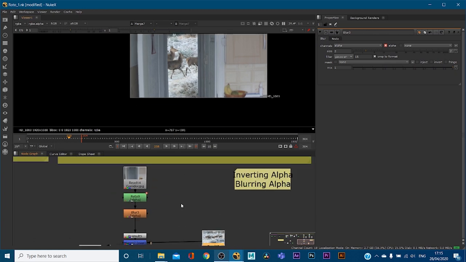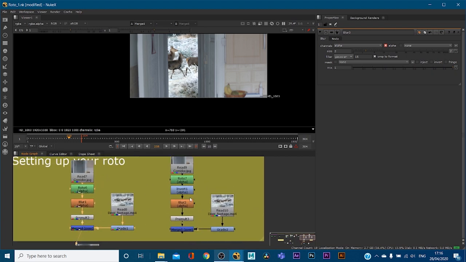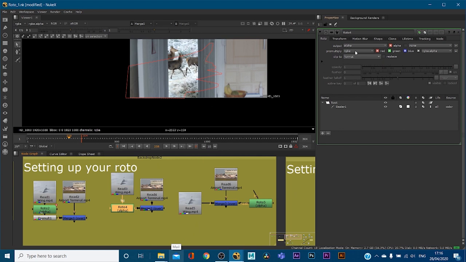Okay. So this is basically what we've got going on. Same thing as we've got going on up here. I've just chucked an extra grade node in there just to make it pop a little bit more. Now this over here is the exact same. But what I've done is, like previously, remember when I said in this over here, we're doing our pre-multiplication within the Roto node, and I don't like that. If you're passing this on to somebody else to look at, an artist, Electra, whatever, you need to be able to see this pre-mult happening. You don't want to have to go into individual nodes and click to see how it's happening inside there.